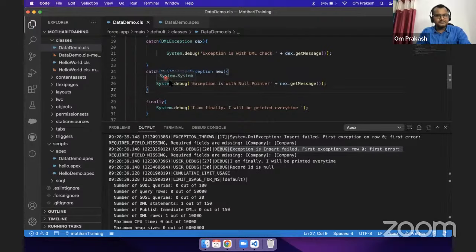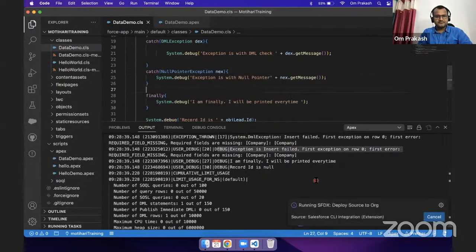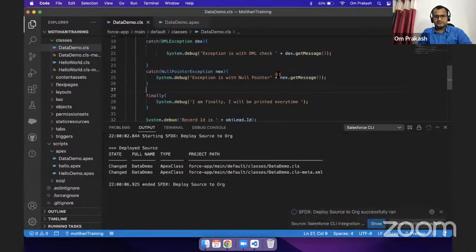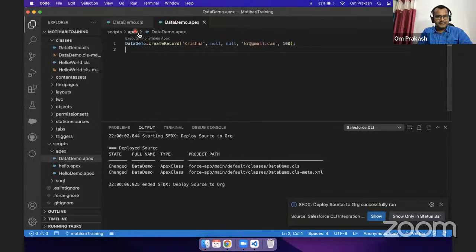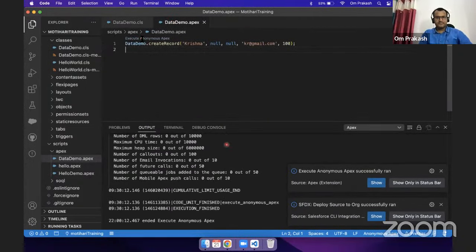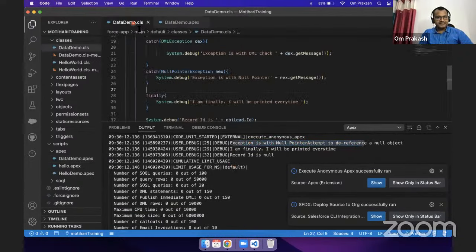So now we can see exception is with DML check, exception is with null pointer. Let me deploy. Okay, now execute and see. Exception is with null pointer, attempt to dereference, which means it was caught by this.